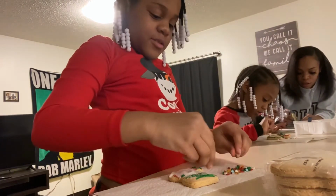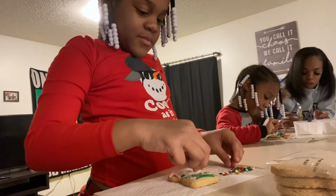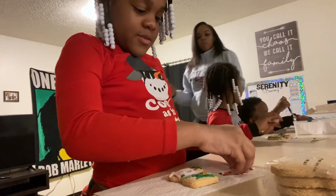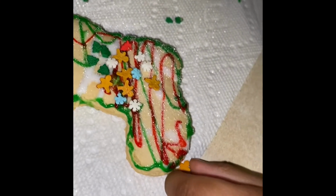So guys, now I'm gonna see. After you do that, you gotta dump your cookies like that. Okay. Put your sparkles on there. We about to look at everybody's cookie. Okay, so this is Daniel's cookie and his mom helped him make it.